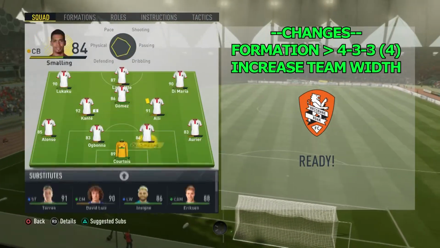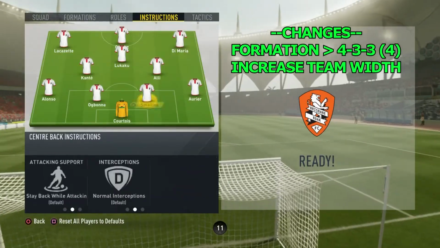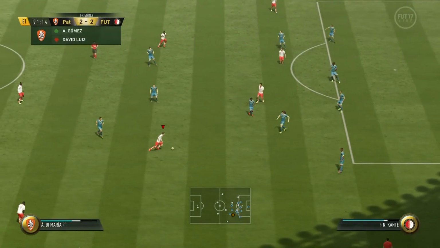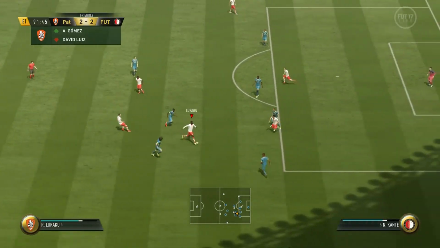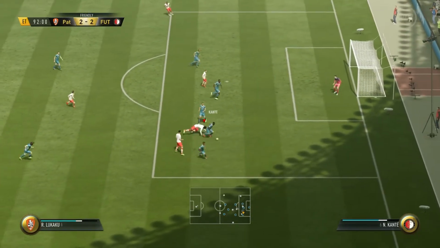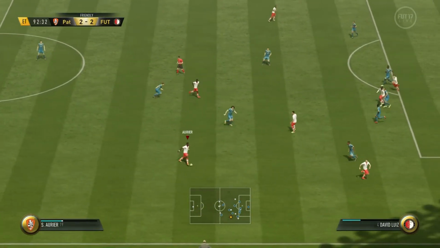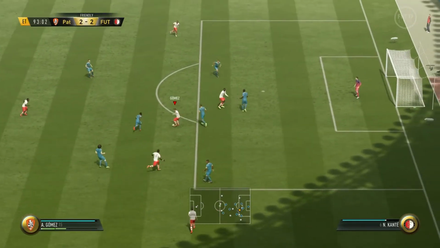So here we do change the formation again. The video is sped up just so we didn't take ages to look through that. We increased the team width because we're getting dominated, and this was probably the best decision in the game. I've been experimenting with changing formation a lot throughout the game, to see how it can mix your opponent up, because he thinks you're playing one style and you just change it around.